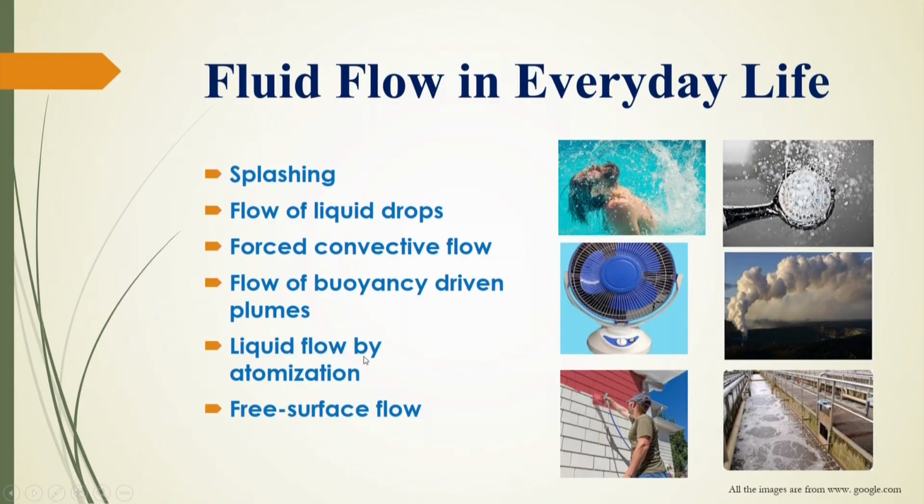You will see liquid flow by atomization whenever we are painting our wall. The paint is coming from the spray as atoms, very fine droplets of paint liquid. So, in that case, liquid flow by atomization. Similarly, we can say free surface flow in a channel, you will see in the river there will be a flow of water. The water will get the free space, free surface to flow.